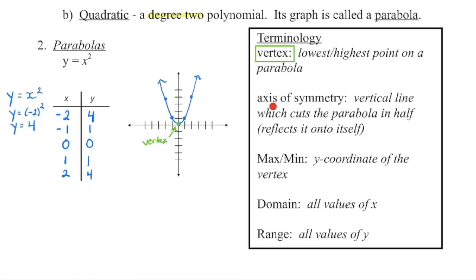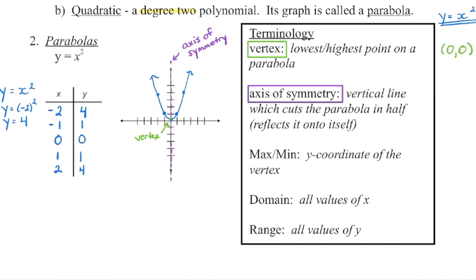The axis of symmetry always passes through the vertex. It is a vertical line which is going to divide the graph into two equal pieces. So if we were to fold the parabola along that line, you're going to have two symmetrical parts. Remember that the equation of any vertical line is always x equals. So we're looking to see where it crosses the x-axis, and because it passes through that vertex, it's always going to be the x-coordinate of the vertex. So I can see that in this particular case, I'm crossing at 0. So my equation for this graph of y equals x squared is just x equals 0.